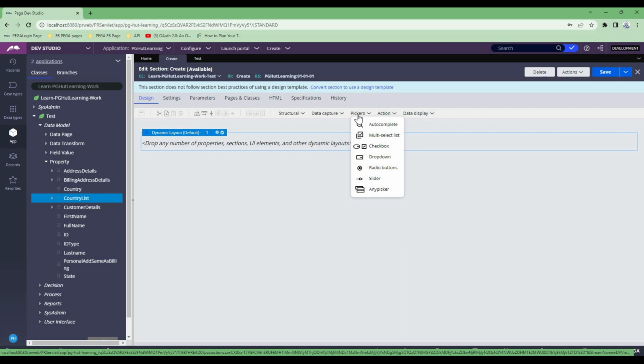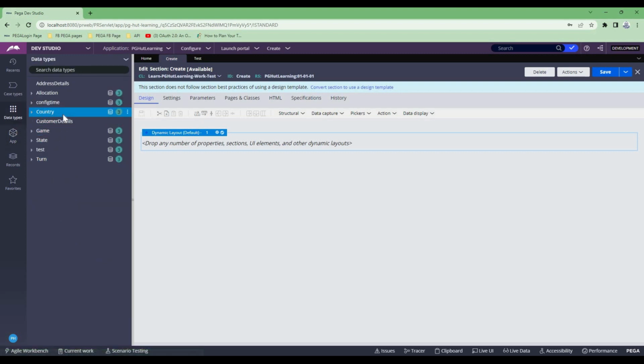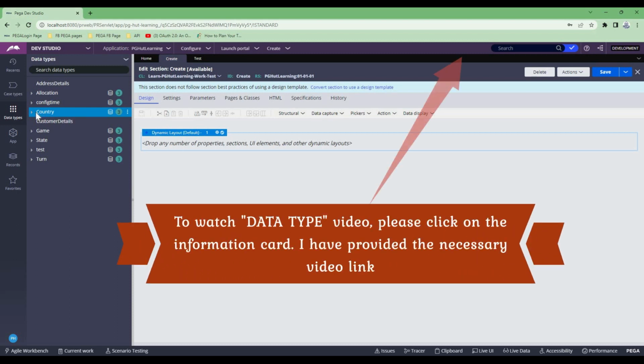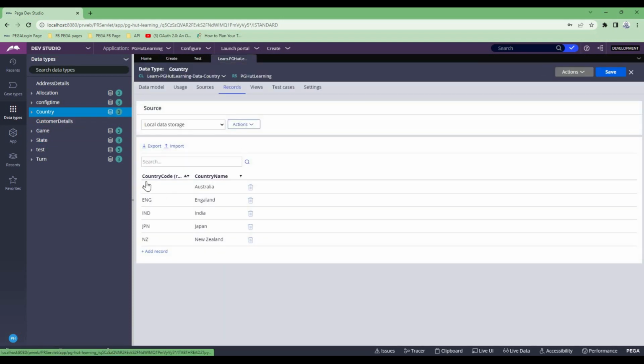Alright, today we are going to learn about multi-select list. As I've already explained, the scenario is that I can choose more than one country. So I've already got a data type called country. In my past videos, where I showed the cascading drop down, you would see how the data type is created. I've got a lot of videos about data types and other things, so you can watch them if you don't know how to create a data type. I've created this data type wherein I've got 5 or 6 different countries already.